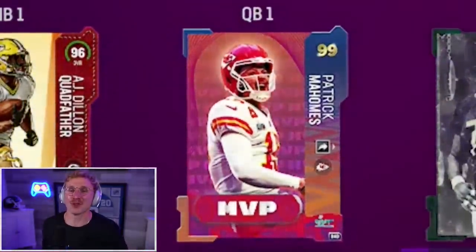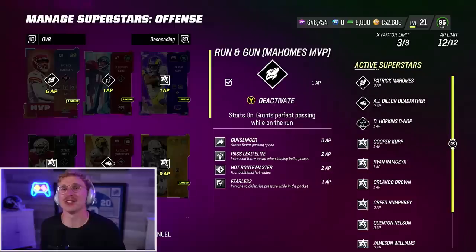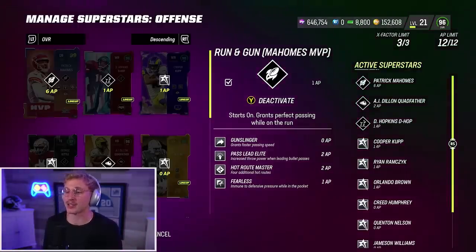At quarterback, I have gold 99 Super Bowl MVP Patrick Mahomes. There should be no questions here. This is undoubtedly the best quarterback in the game. He gets run and gun for one AP, starts the game on. He also gets a free gunslinger, pass lead elite, hot route master, and fearless.